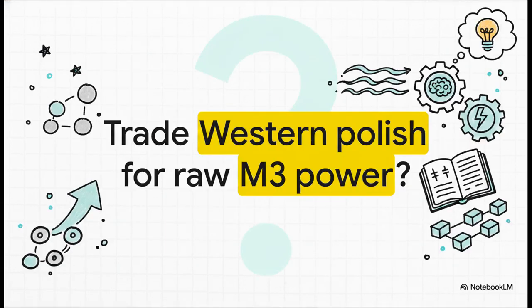I'm going to leave you with this provocative thought. As open-weight models become this capable, this natively multimodal, and this incredibly cheap, are you ready to trade the polish of Western frontier models for the raw, cost-effective power of MiniMax M3? How will you redesign your own workflows to take advantage of them?